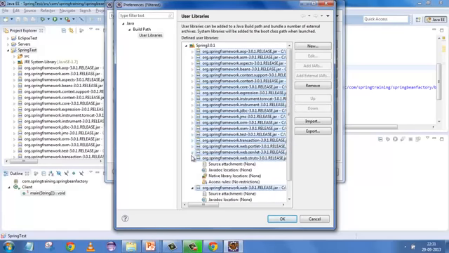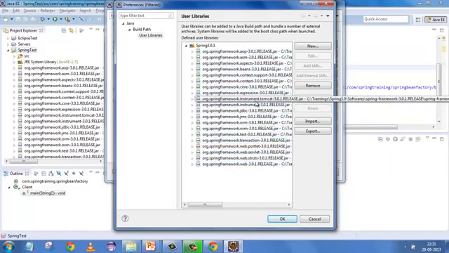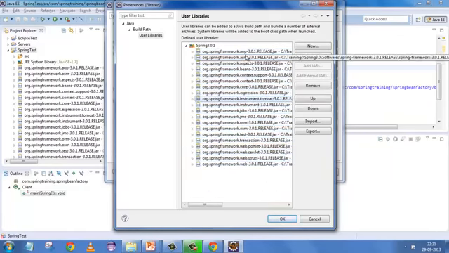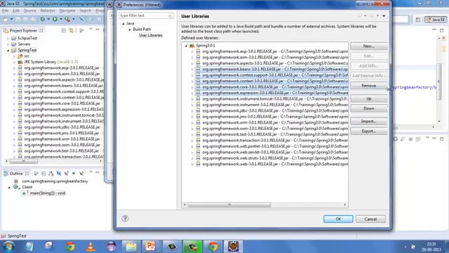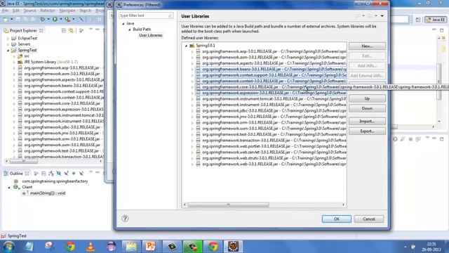I would recommend that you all add all the jars in the beginning, though you might not need all of them. In the beginning you will be needing this context and core, and perhaps this expression as well. But if you're developing web application, you might be needing this, but I would still recommend that while you are doing the learning part, you add all the jars that is there in the distribution.